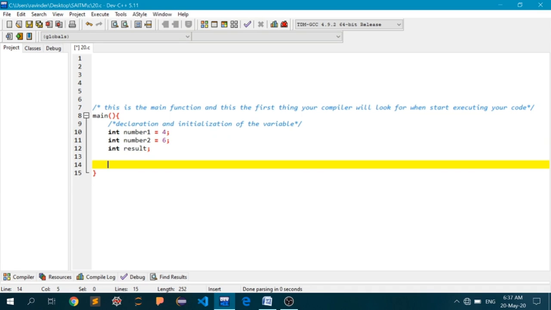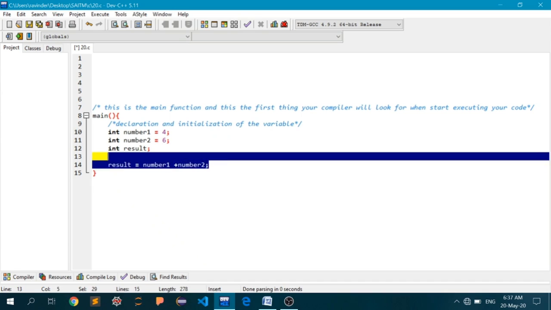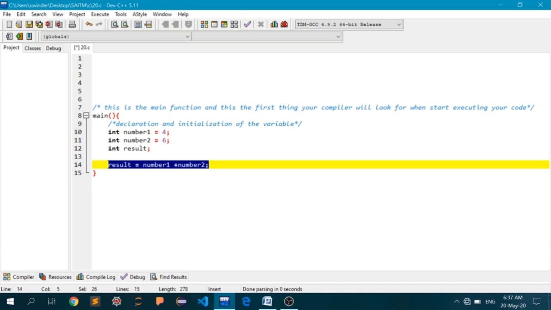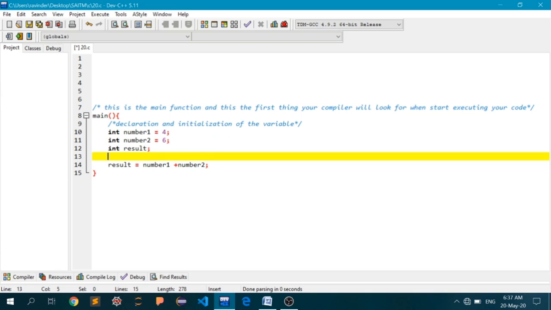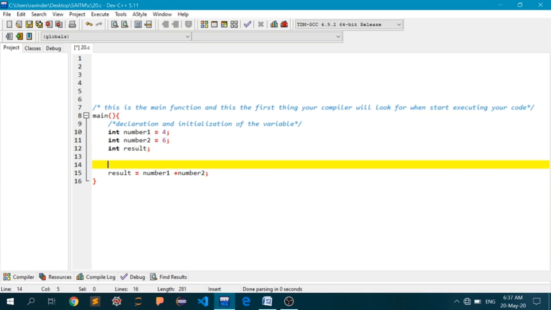So let's do the final calculation. So result will be equal to number 1 plus number 2, and that is it. Now this is actually called an expression. To be specific, it is called an arithmetic expression.